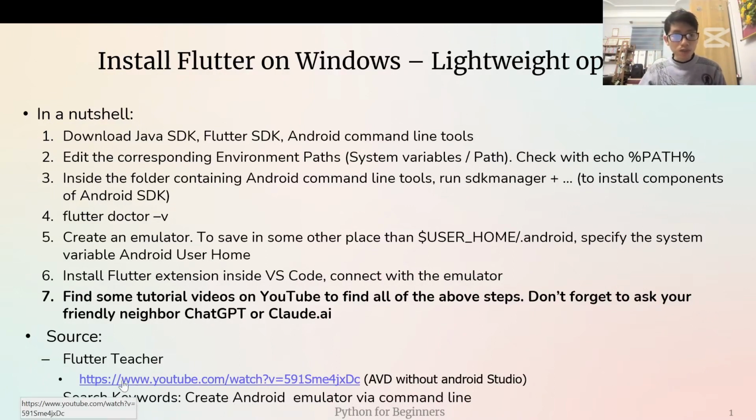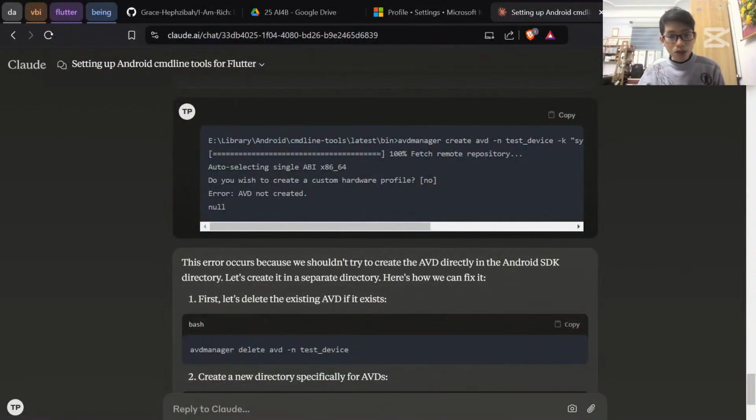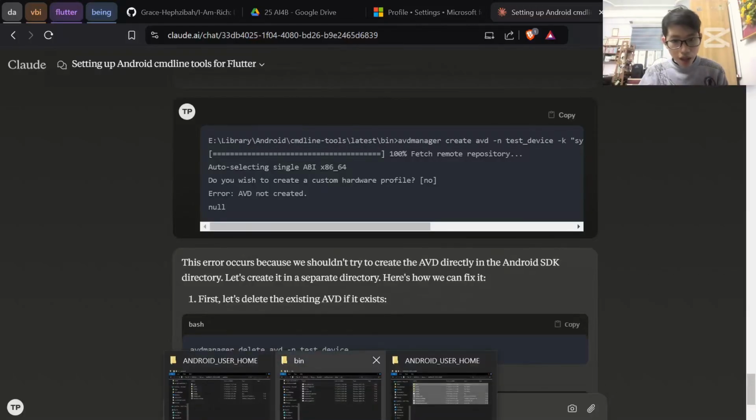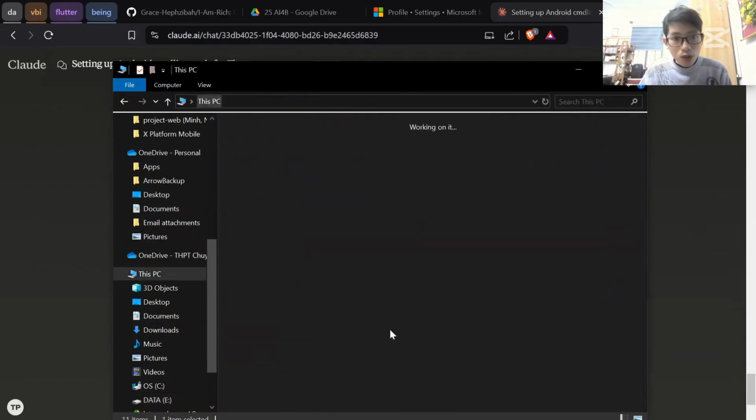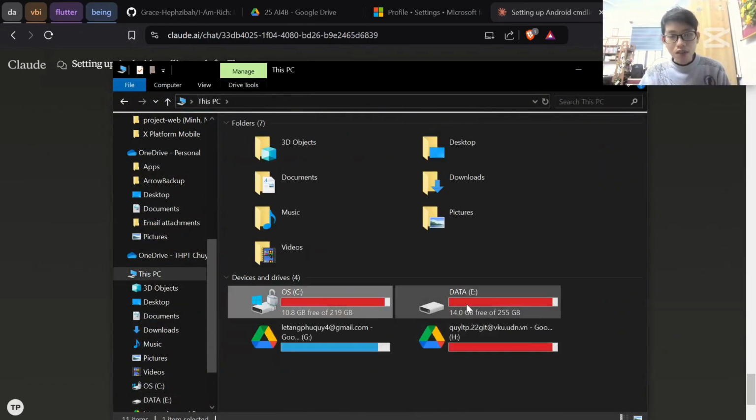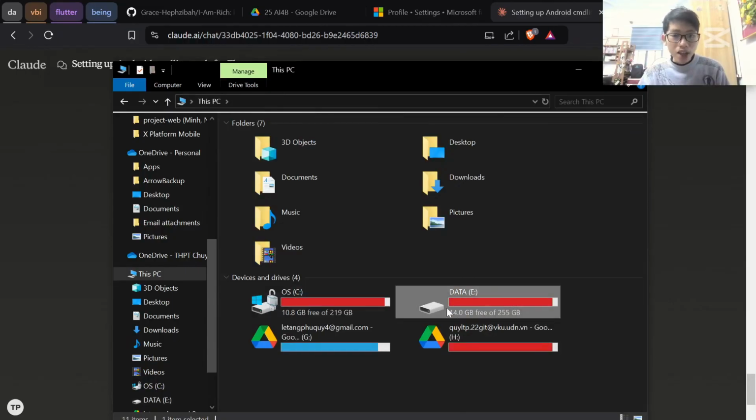But Flutter teacher has a very good style of presentation and guiding, so I hope he can help you. And I'm really happy with his choice, because Android Studio is a bloated app, and now with this option, I barely survived on my 3 years old laptop.